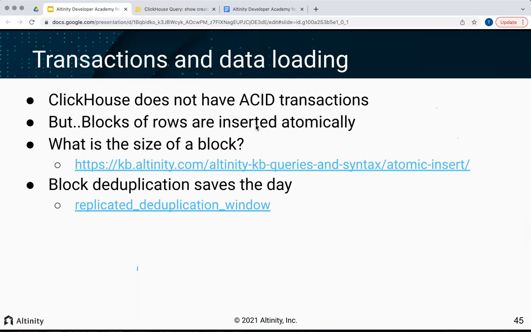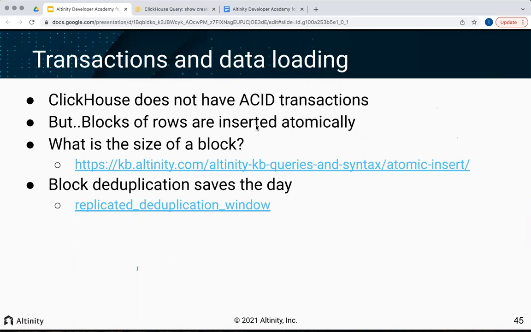And why is it important? Because there are no transactions, but there are still exceptions. When something happened, either an exception or you just don't know what happened, for example your client did not receive an answer, you sent your file through HTTP and the connection just terminated, right?